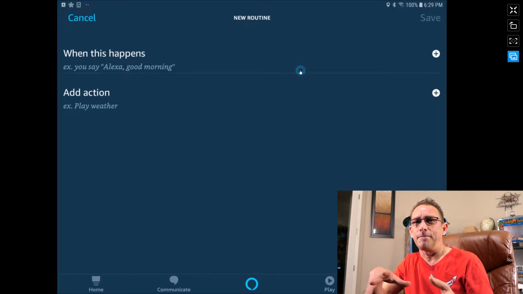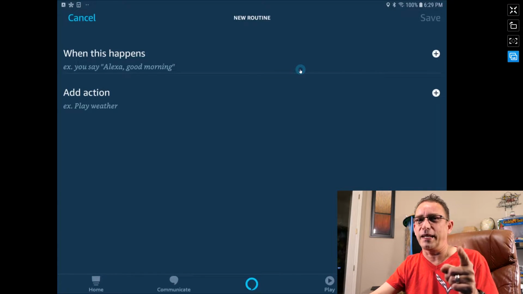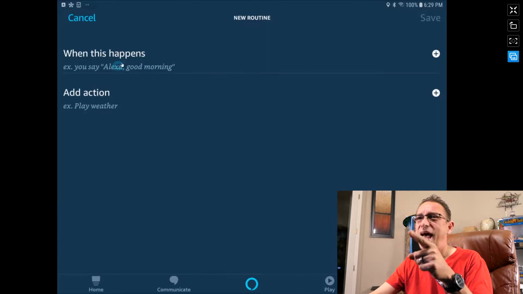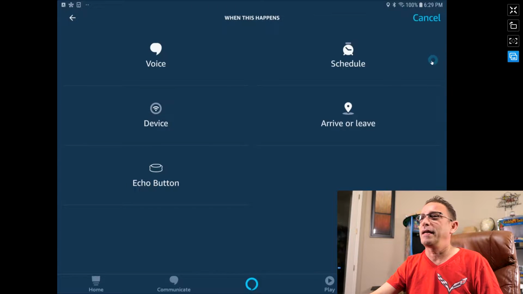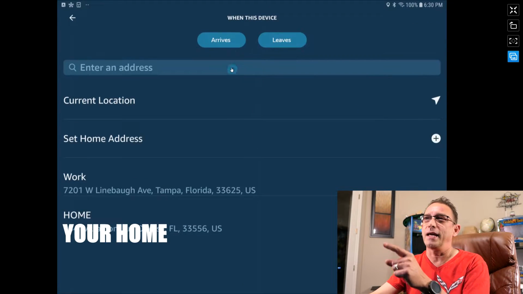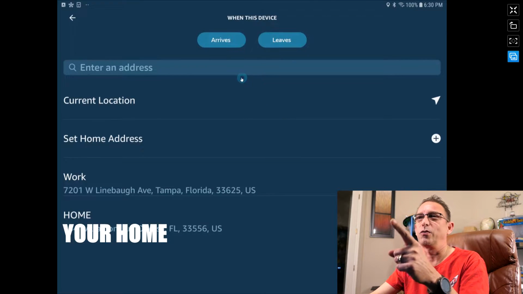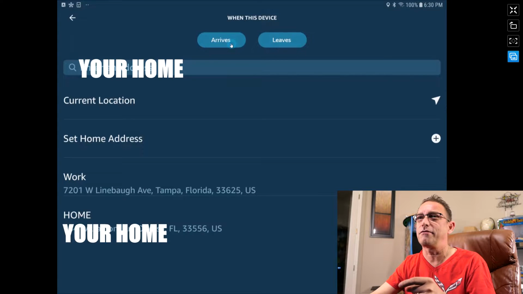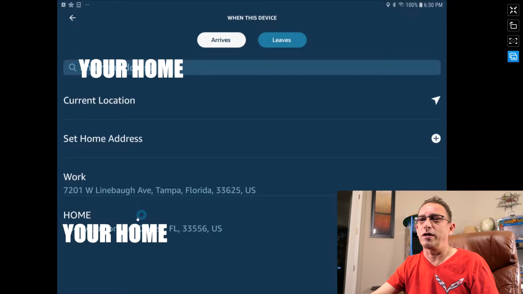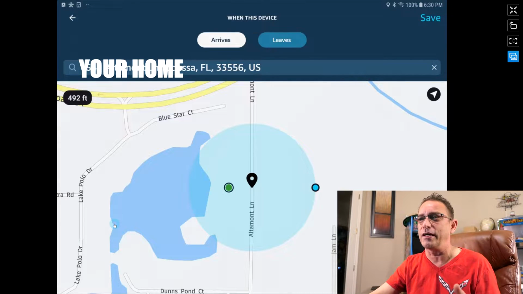The first routine we're gonna add is, remember the first example, when I came home from work, coming up my street, doesn't matter what street, but when I enter that geo zone, it's gonna trigger some actions to open the gate and open the garage door. So when this happens, hit the plus sign right here. This symbol or icon right here is the geofencing icon, when we arrive or leave. So this is gonna be when we arrive. So go ahead and click this. The first thing it's gonna ask you is when you arrive or leave. So this is gonna be when we arrive. Select that from when we arrive home. My addresses are already set up, my home and work. Yours should be too. Go into settings, do that now if you haven't before you do this step.